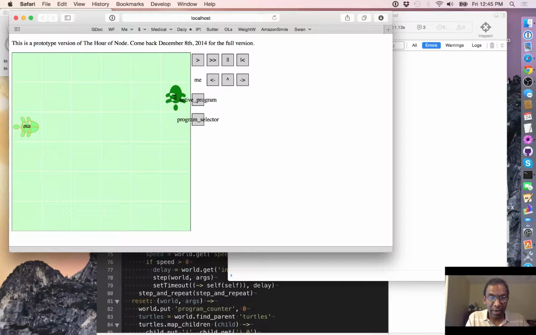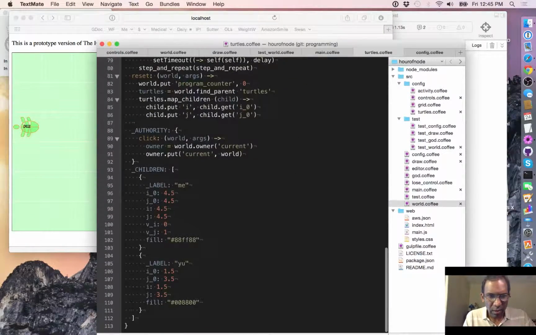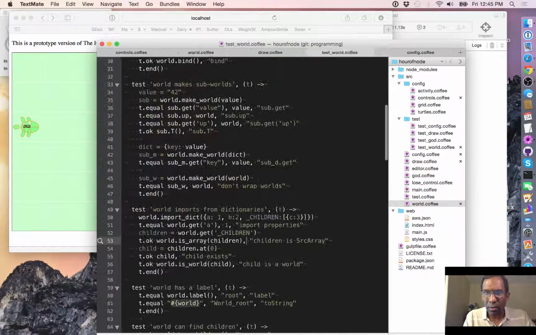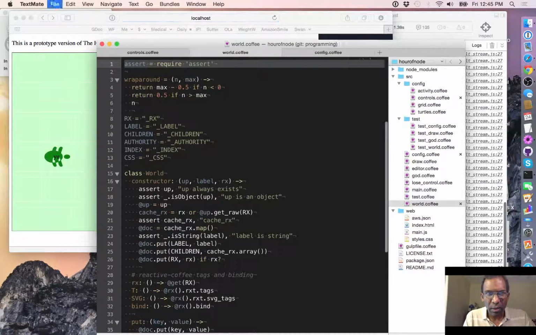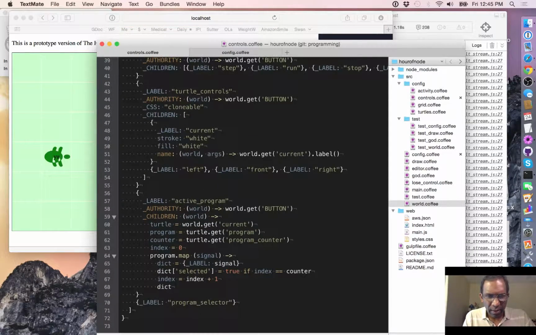Okay, now having gotten that part, we will go to our program display, which is no longer displaying. Let's just move some of these things back to our controls here. And our children is this function here, which returns a list of children based on the program.